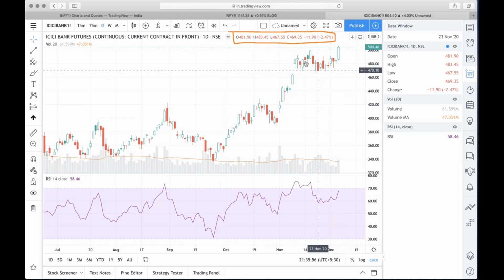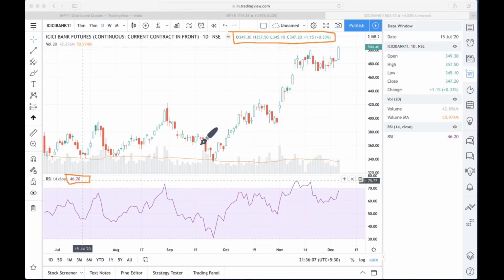So I plotted RSI 14, and if I keep my cursor here, you can see the open, high, low, close over here changes. And down here, whenever I bring my cursor over here also, let me mark it, we tend to get the value of the indicator.